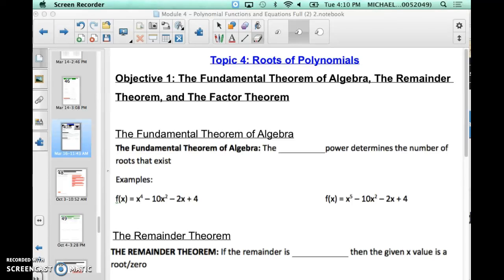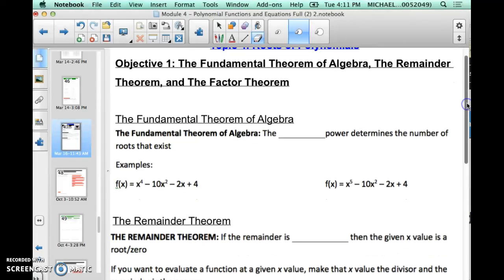We found them graphically, or we've at least found the real solutions where they cross the x-axis, but now we're going to find all solutions. In this, you're going to encounter real solutions where they cross the x-axis, but you'll also encounter imaginary solutions that don't cross the x-axis as well. Now, to begin, I have to talk about 3 theorems that exist in Algebra 2 because they set up the process of finding the real and imaginary solutions of a given polynomial.